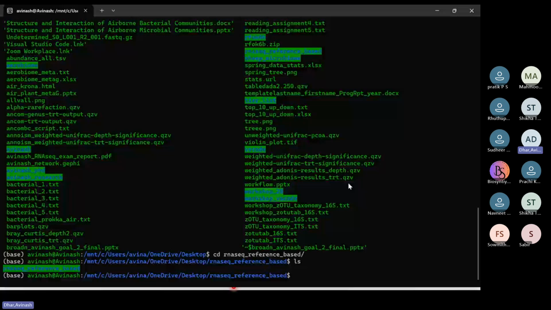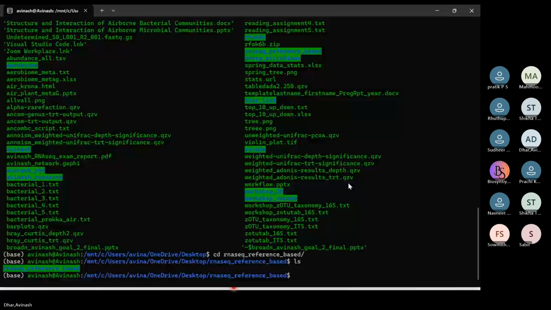Are we all done till this step? No, sir, you are going very fast. I'm having an issue. I'm not able to understand. Okay. Are all of you on Desktop? Sir, just the first step, Desktop. After that, you have gone very fast. I'll repeat. I'm sorry. I'll repeat that.